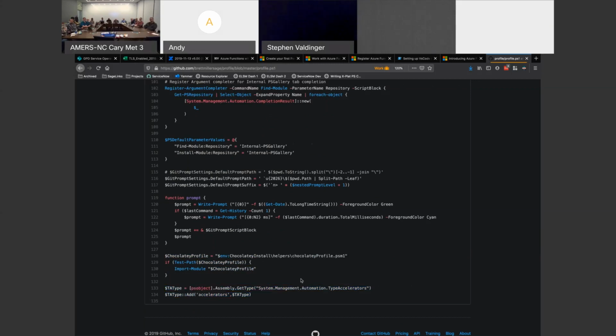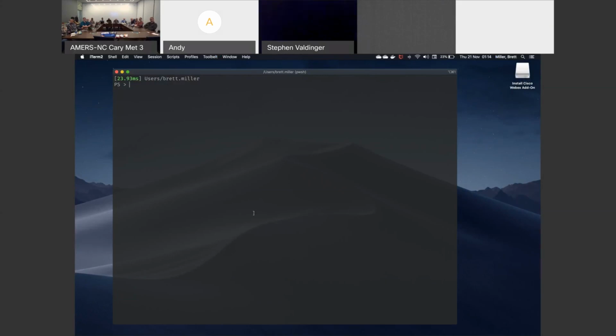So you know how in here you've got things for PSCustomObject. It's a type accelerator for System.Management.Automation.PSCustomObject. What that actually does is it allows you to abbreviate more type accelerators.